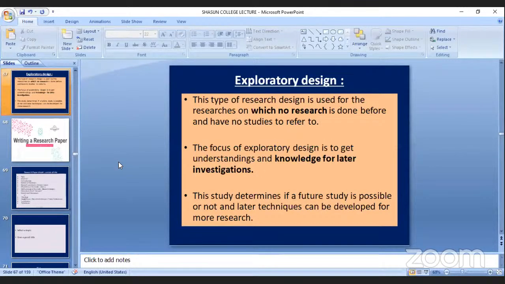Then we have an exploratory design also. Exploratory design is nothing but research which nobody has done. When no one has done a particular research, that is called an exploratory design. Someone wants to study COVID and women who were affected by domestic violence during the COVID period. That is research which has not been done earlier, right? Five years before, nobody knew about COVID. So that is called an exploratory design. That is one important thing you should understand.